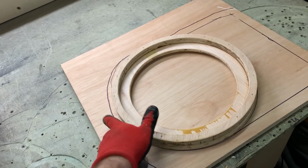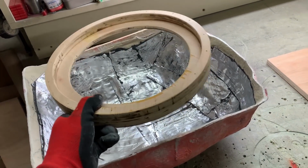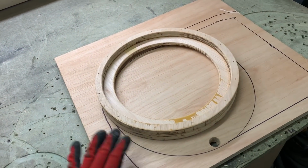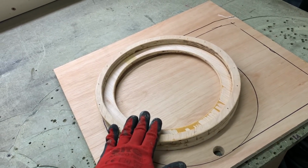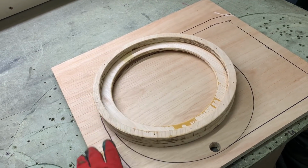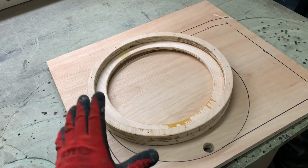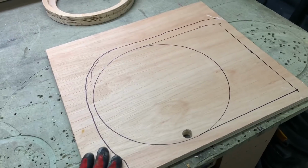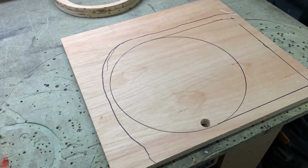If it was for a trunk, you could easily put this in here, staple it around with fleece, fiberglass, job done. But at the front, the baffle has to be flat all the way. The sub has to have enough clearance for excursion. So it needs a little bit more thinking to make sure that everything is just right. So cut this one out and then put it in place to see what it's like.